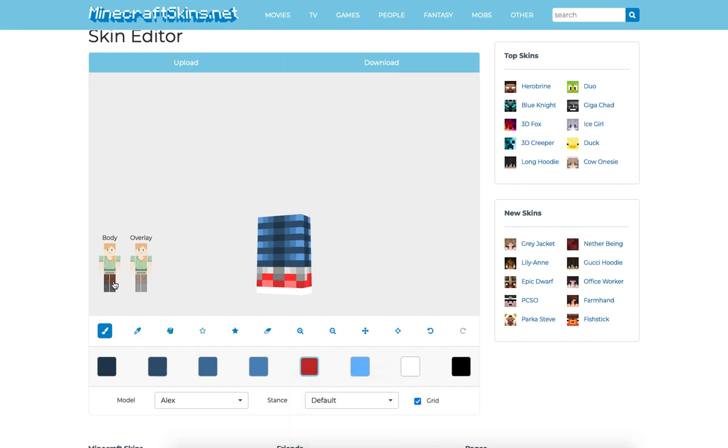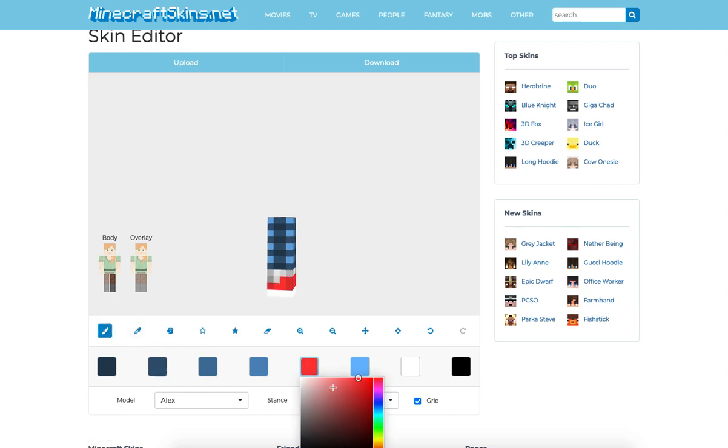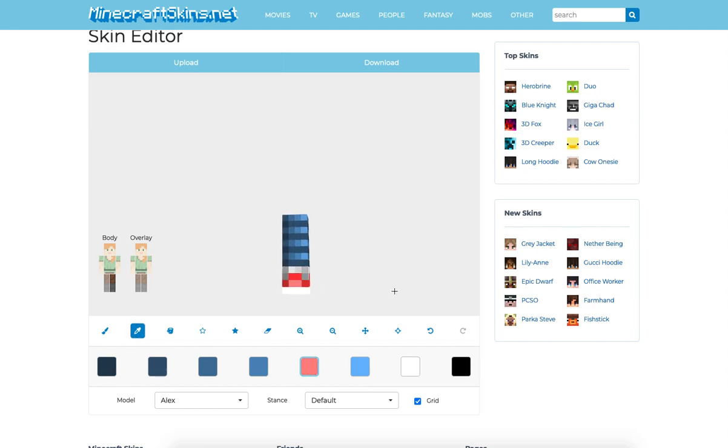Then grab a slightly darker shade of it and replace all of this. Oh, sorry. You need to keep those free pixels right there. They'll come in handy. Alright. So now, go ahead, fill in these corners. That looks pretty good. And now we can just add in a lighter shade of the red. Let's go ahead and grab that while we're at it. I feel like it's a pretty good shade of red.